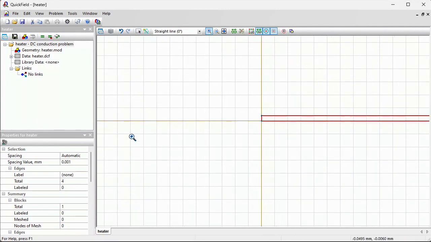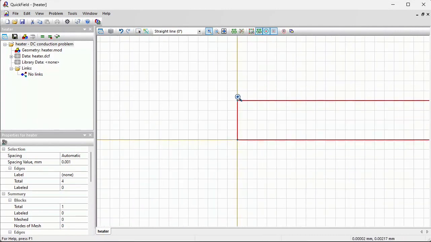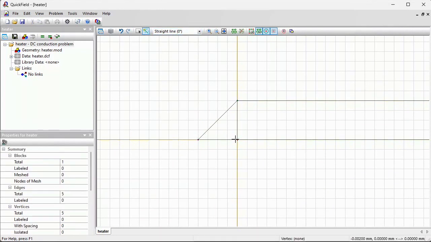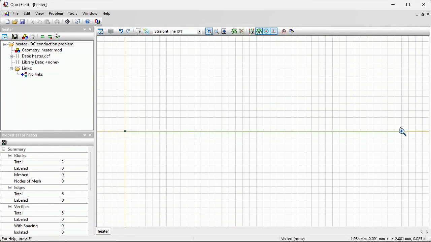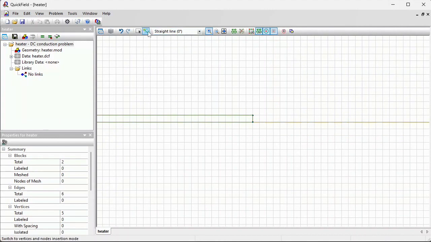Zoom in. And in fact, these parts are slanted, so switch to insert mode, straight line, and draw the slanted part. Here and here.